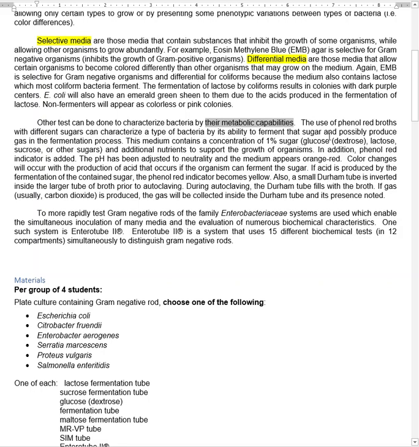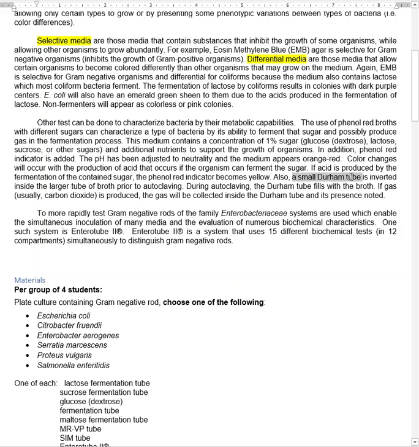You take bacteria and you inoculate it in there. These guys are red when you get them. And if the bacteria can use that sugar, they will produce acid, which will turn it yellow. And so by turning it yellow, it lets you know that that bacteria can ferment, can eat that sugar. And again, that's really important.